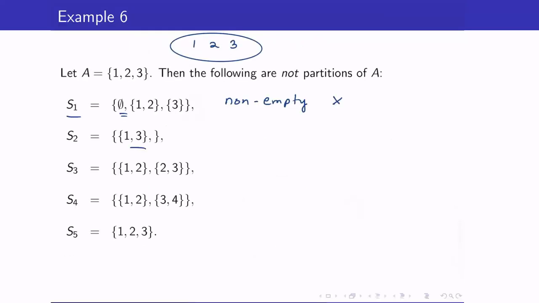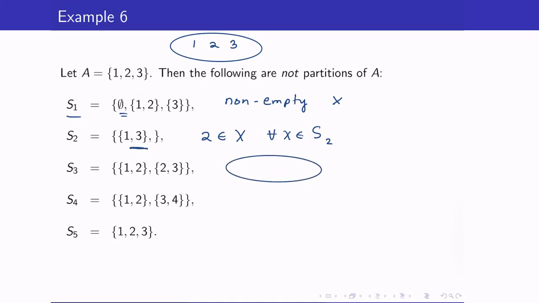So in this example, what is that a? 2, correct? So 2 is not an element of any set in the partition. Well, this is for all X in S2, and S2 here has only one element. And also, you can see that when you get the union of all the sets in the partition, you do not get the set {1, 2, 3}, right?